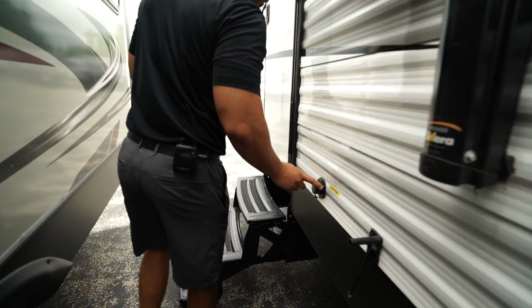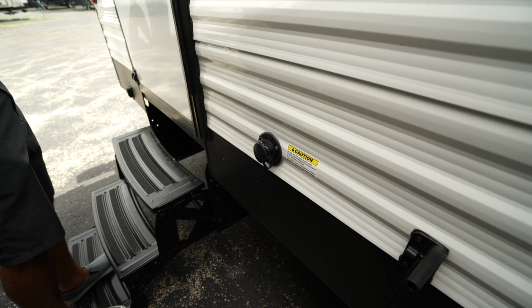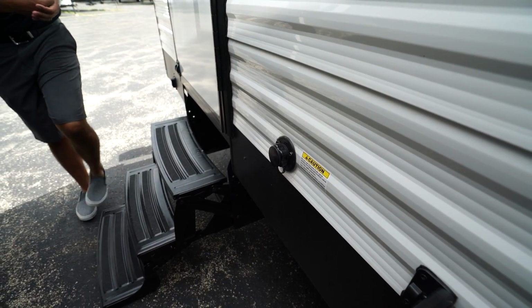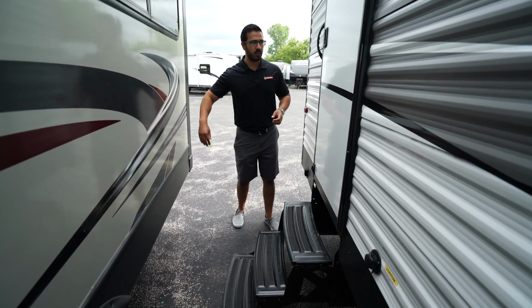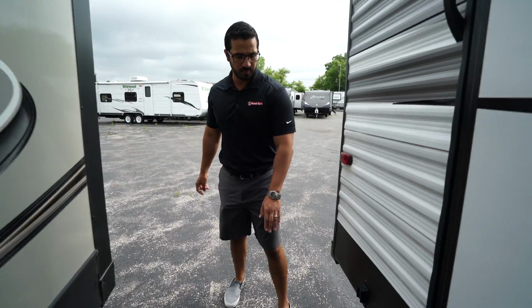Making our way back a little bit further, you will also see black tank flush. So instead of having to drag a hose into the camper, down the toilet to wash out your black tank, you just hook that hose up right there. The black tank has sprayers built in, and it will wash it out for you. In the very back, as I mentioned, is that secondary entrance. That way you can head right in, use the restroom, and come right back out without taking all that dirt and sand and everything else in there with you.